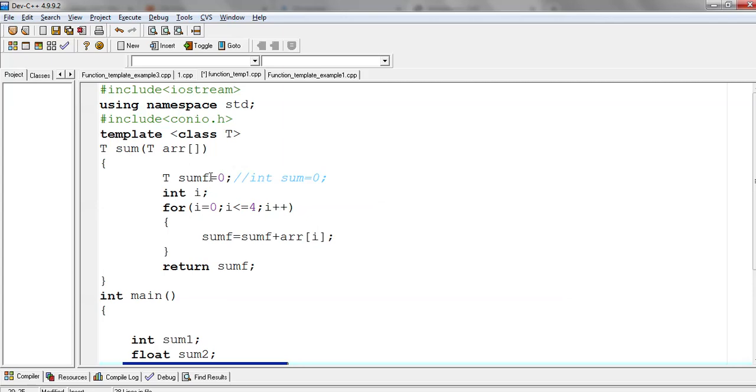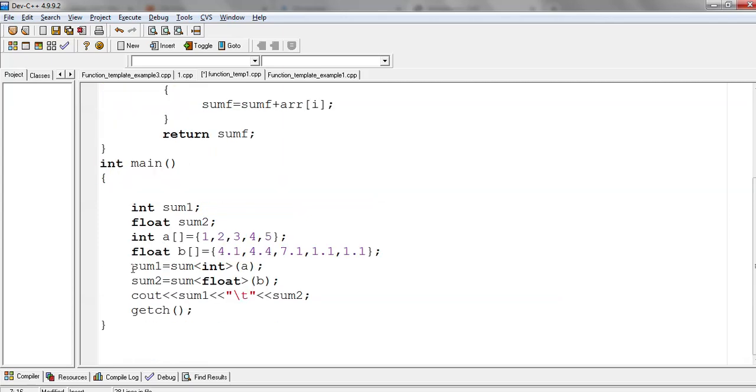Assigning value 0 to the sum where I'm going to store the value. For i equal to 0, i less than or equal to 4, i plus plus, add all the values and return the sum. Where to return? To this statement, because this is my function call, and the value will be stored in sum1.